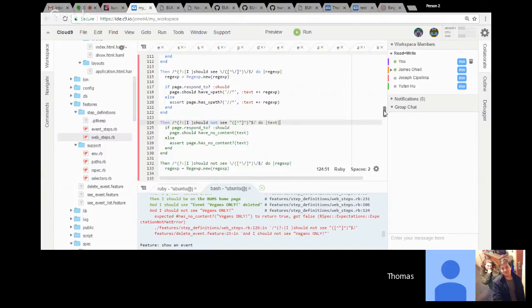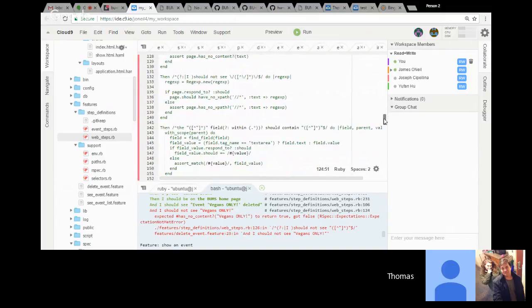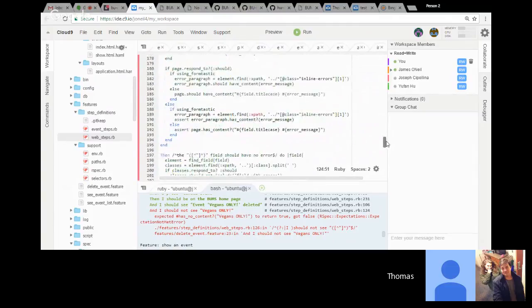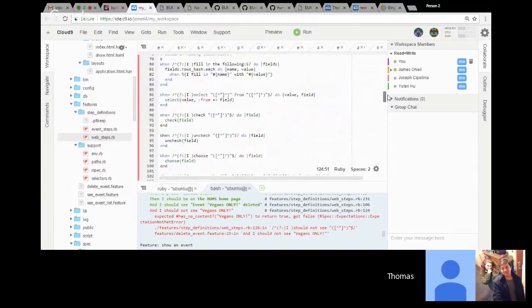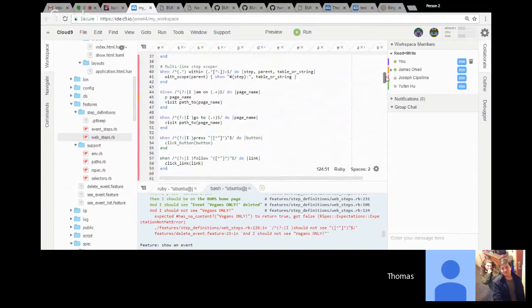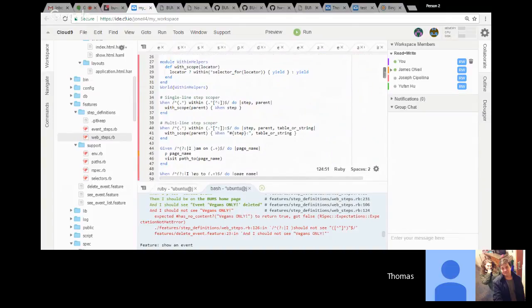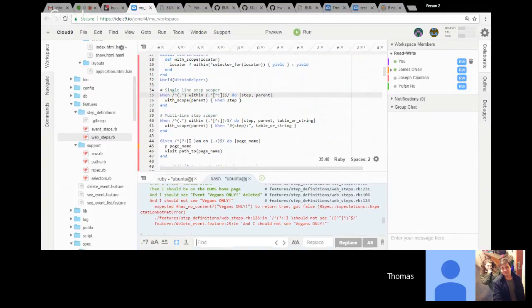I'm looking for the thing that deals with page body. Just do a find on page_body and see if you can find it.